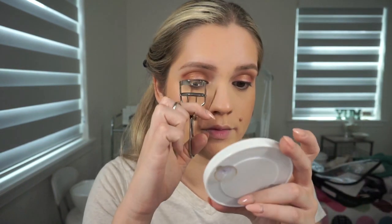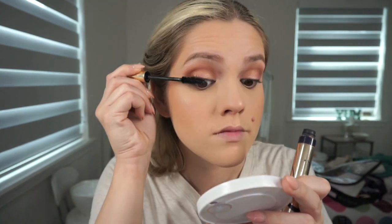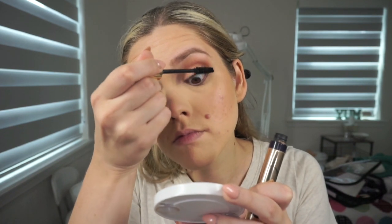Then I'll be giving both of my top lashes a nice curl and preparing them for mascara. For my mascara, I'm taking this Estee Lauder mascara and giving my top and bottom lashes a nice coat. My camera did cut off part of the lipstick process, but I did first apply Smashbox Stylist Matte lipstick and went over top of it with this Buxom White Russian lip gloss, and that's it for the look.